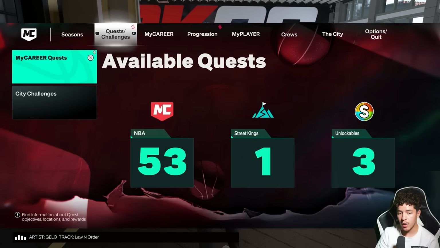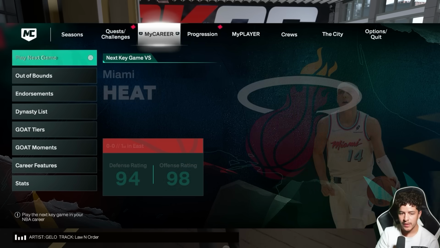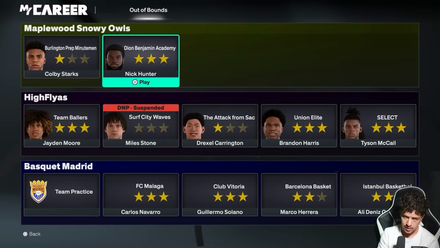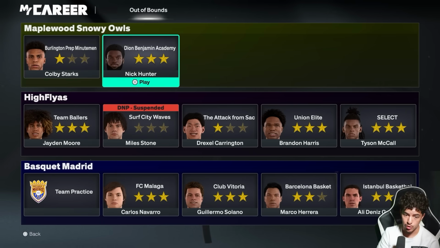And I would recommend that for the games, specifically the ones that it talks about winning, right? Win 20 games, that you're going to want to use that time to finish out, like I said, the out of bounds, and then do the Street Kings. I recommend you do the Street Kings to get the VC. If you don't care about the VC, then the easiest way to get the wins is to do the Dion Benjamin Academy versus Nick Hunter, which is why you want to complete these games, so you can just constantly repeat it.